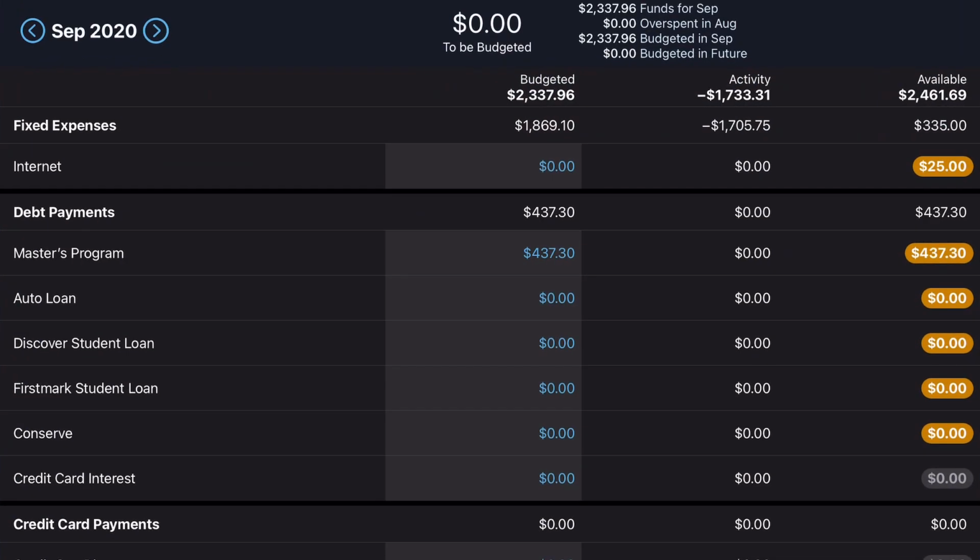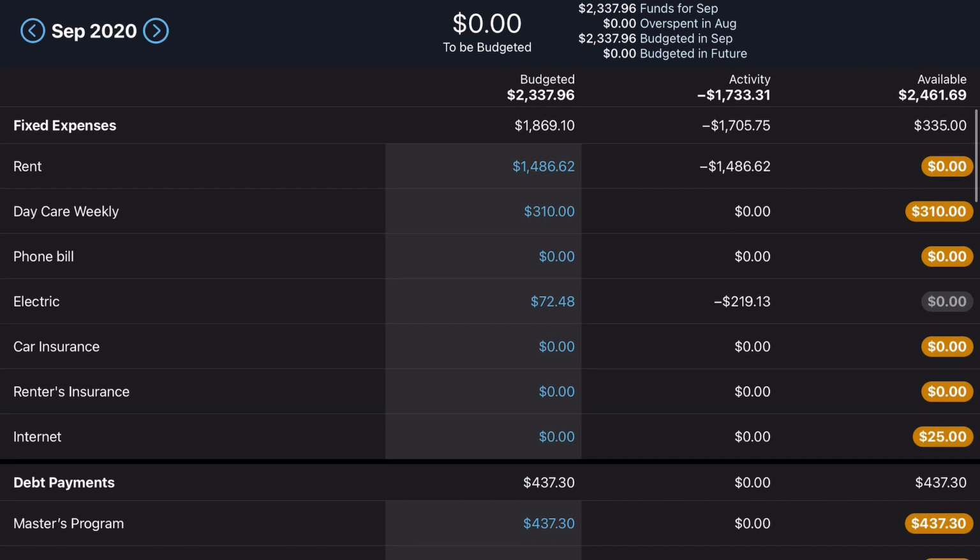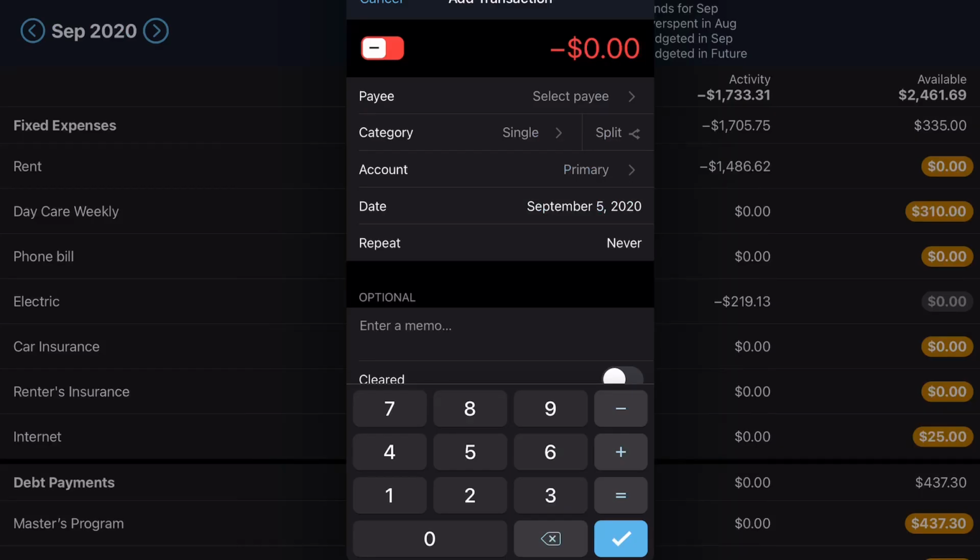Here we are. And what you will see here is that this is our September budget, and what we're going to be doing is now allocating our paychecks. So we're going to start here by putting in our add transaction.